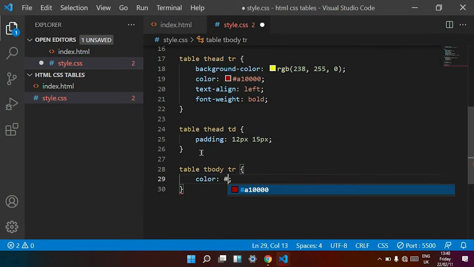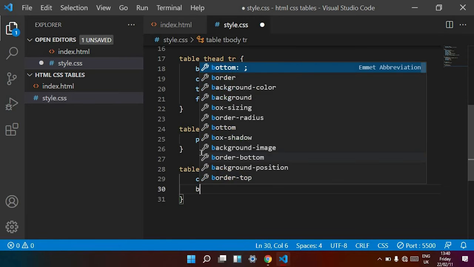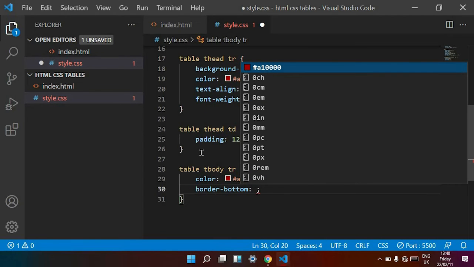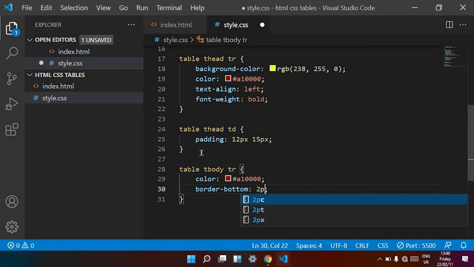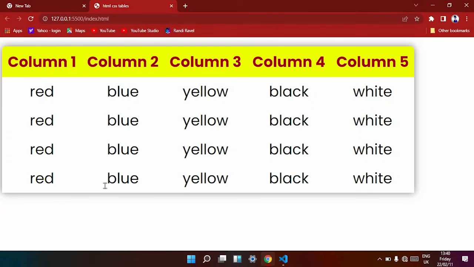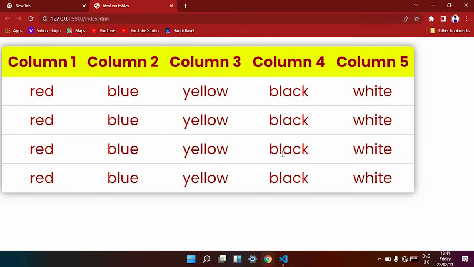Then border-bottom, our border-bottom is 2 pixels solid. We want a solid color, #DDD. Now save. This line is on our web page.